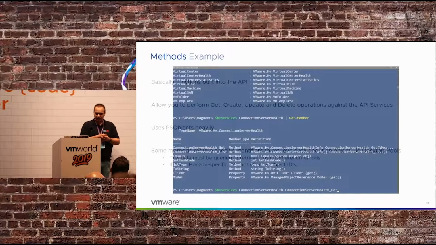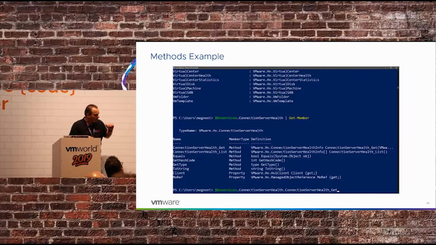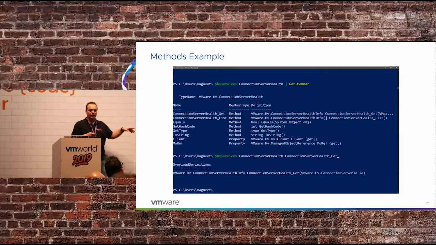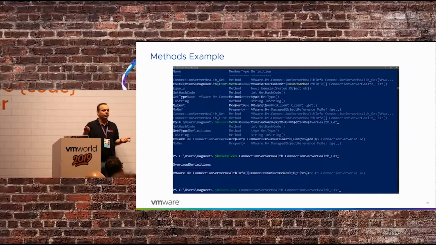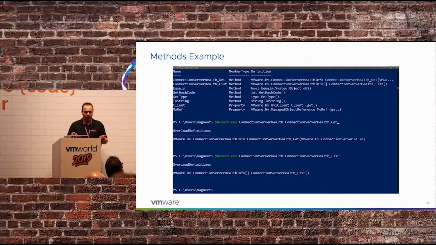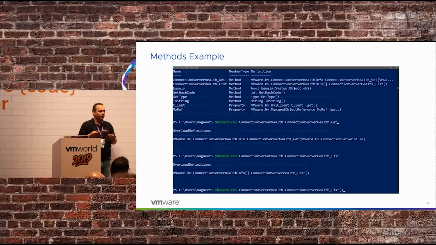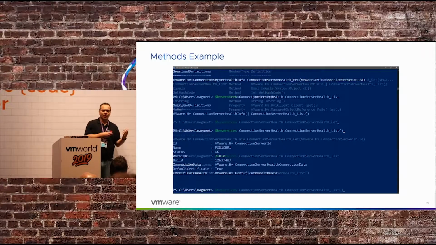So let's use that, the get. Like I said, if you only use the method without the brackets, it will give you the type of ID that you require. Most of the time you will get these by using a query. I will show a query later. So you know what to have. For list, you'll see it doesn't mention an object that you need, so you can actually run it. Let's run it. And it will show me the single vCenter at that time in my home lab.